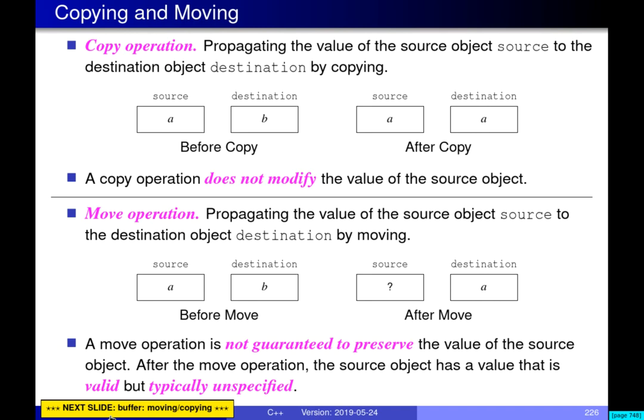And normally the move operation is defined in such a way that the value after you move from something is guaranteed to be a valid value. Because you don't want your program to seg fault or something when you try to call a destructor for that object that you moved from. So you want it to have some kind of sane state, but there's no guarantee about what that sane state is. Any questions?